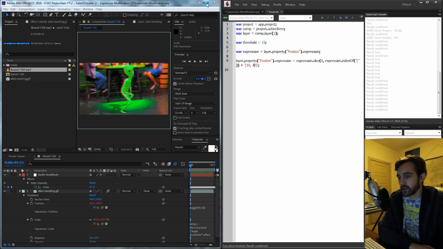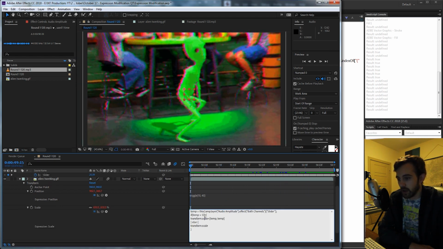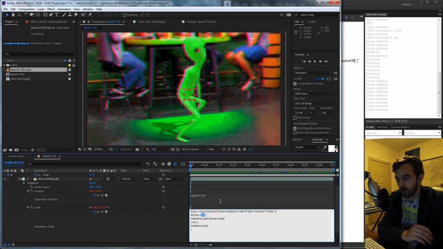Now let's take a look at how to do something a little bit more complex. As I mentioned, I have an audio amplitude using a keyframe assistant tracking the intensity of some music. And I have this expression here, which grabs that value of the intensity, and anytime it reaches a certain threshold, it's going to basically pump the scale up. So if the song hits hard, the scale is going to go hard too. So what we want to be able to do in this is use our threshold variable we created here to easily change our basically threshold for our audio volume in this expression.